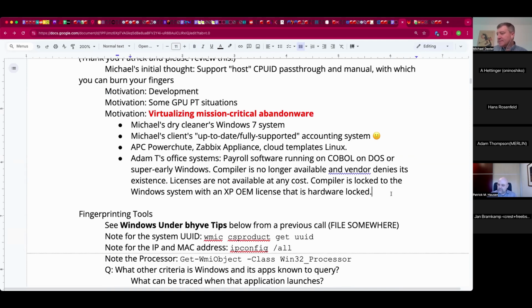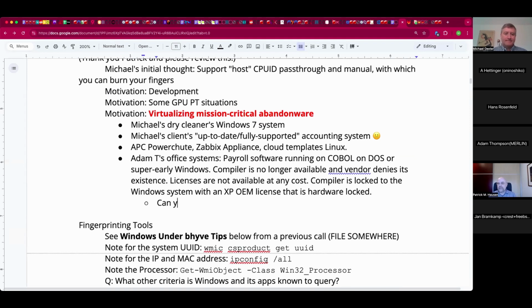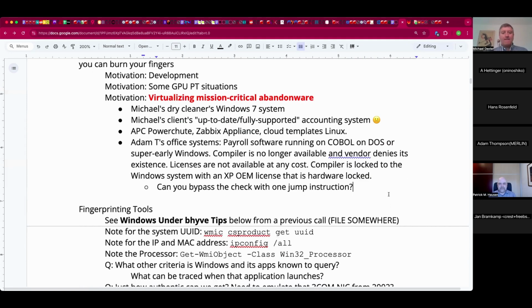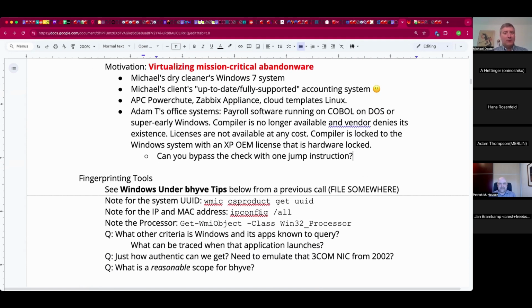So the check isn't done, you're saying? Yes. Is bypassing the check that easy now? You can do that, but it seems it would be much easier to just, I don't know, reverse engineering someone's mission critical software does not sound like a good plan, I'll put it that way. Depending on abandonware does not sound like a good plan. It wasn't abandoned at the time. There's a lot of bad plan here, but yes, absolutely.